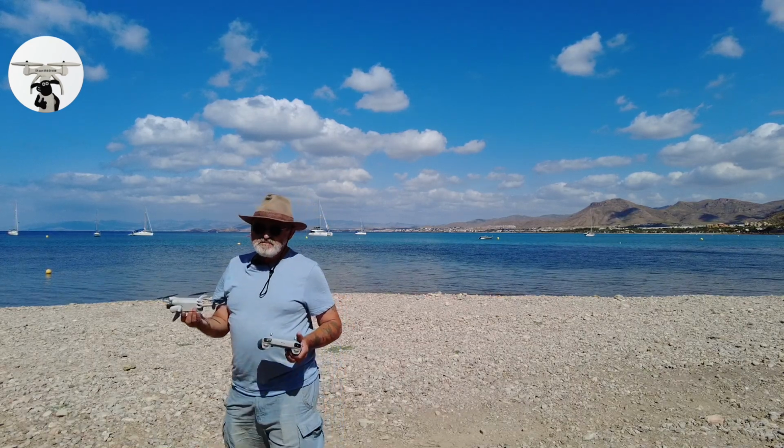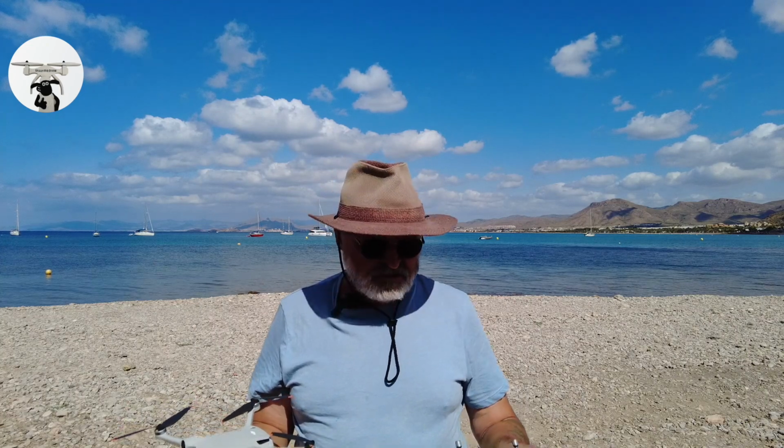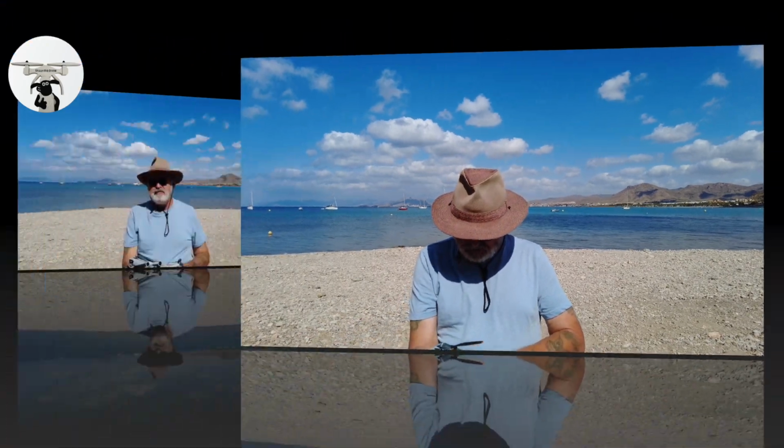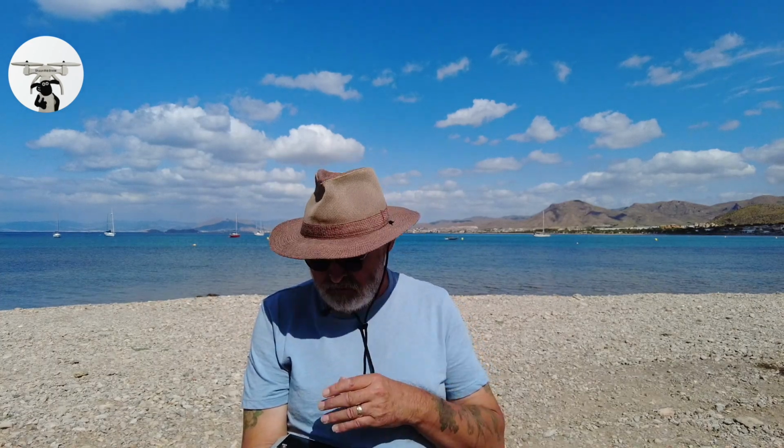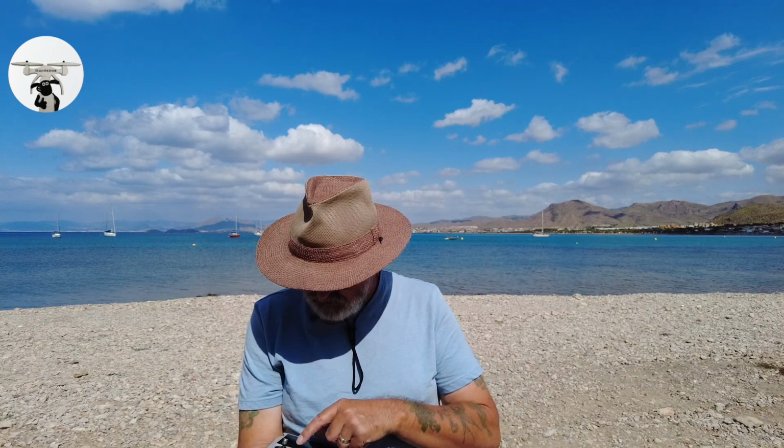So I'm gonna change the filter to a 16. I think a 64 may be a little bit too dark. So we're gonna give that a go. I've put on the ND16 filter this time. Now, at the moment on my screen, I'll just record the screen for you.